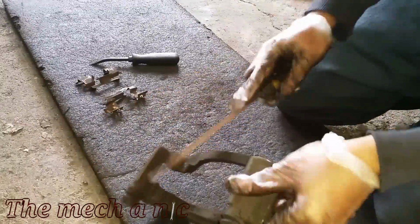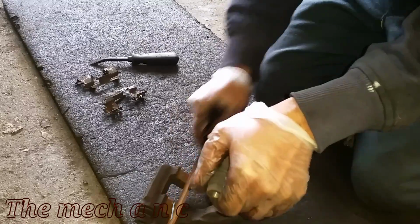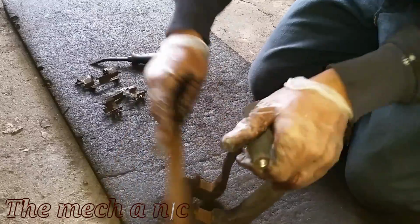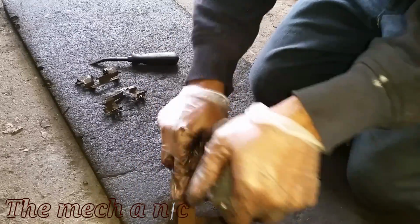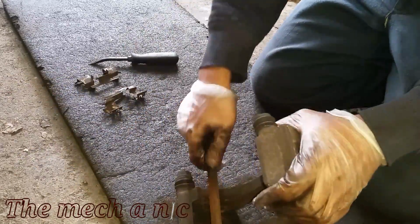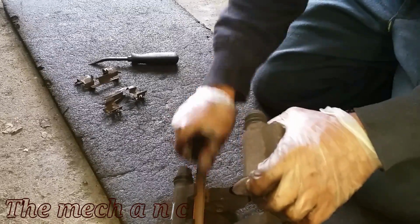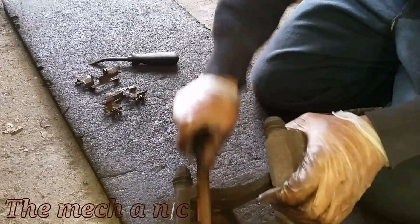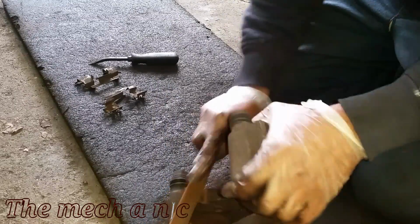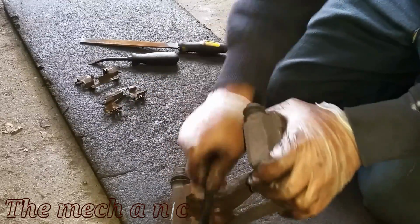Now that I've removed all of the brake hardware off of the caliper bracket itself, there is a layer of rust on here, and you want to make sure you get all of that rust off, and that's what I'm using the file for. I'm not trying to take any material off of the bracket itself. I'm just trying to take off that layer of rust, and that's really what's key in all of this, because when you put the new shims or the new brake hardware in place, you want your brake pads to be able to move nice and freely. You should not have to use any force to put them in. So by taking off this rust, it really helps with that.